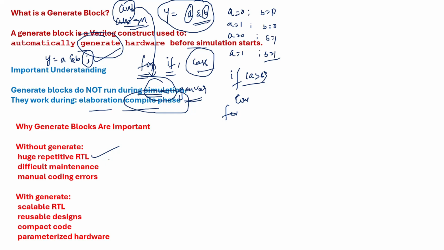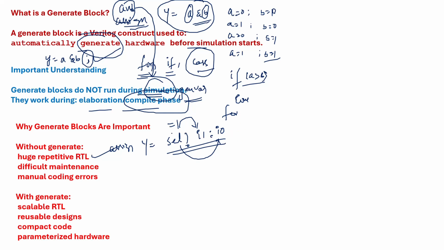Suppose in your design you are designing a multiplexer. In multiplexer design, the output is assign y equal to select signal, then a question mark, then I1 colon I0. If the select signal is true, I am getting the output I1. If the select signal is false, I am getting the output I0. So this single line of code describes the design of a 2 by 1 multiplexer, right?